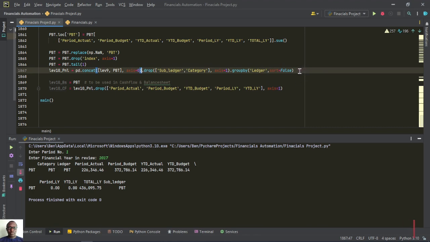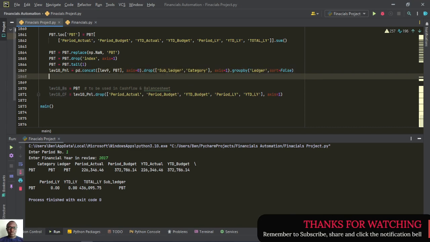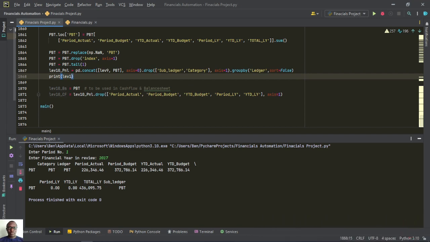So down here now we can print our level 10, and then print in bracket level 10 underscore PNL. So let's print.